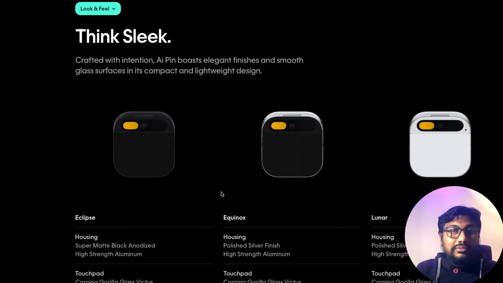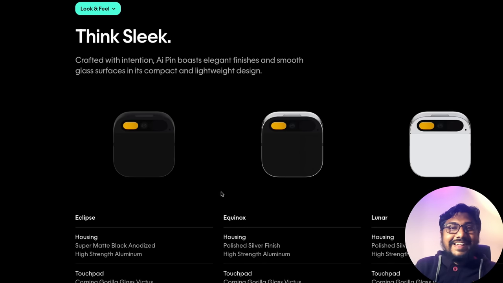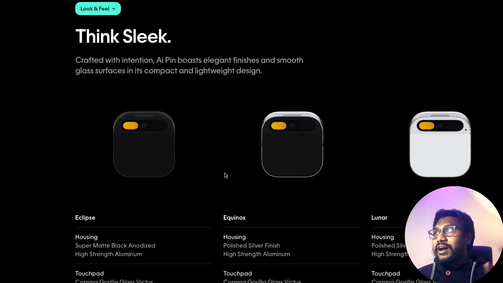I take my smartphone, but at least, I think it's quite common among human beings at this point, but I'm not going to be like this. Can you take a picture of this? It feels like I'm a spy. I'm not going to do that, but this is a very impressive new product launch from a company called Humane. And this product is called AI Pin.